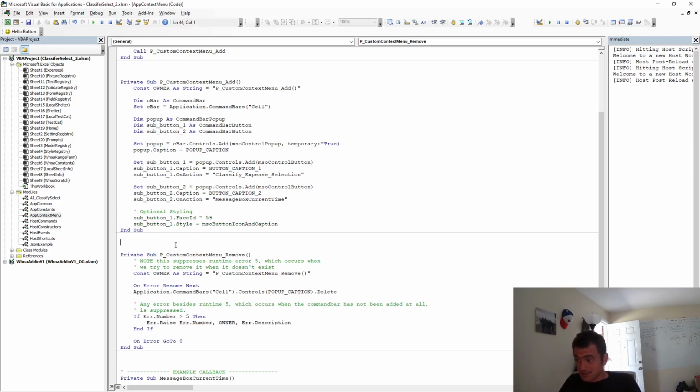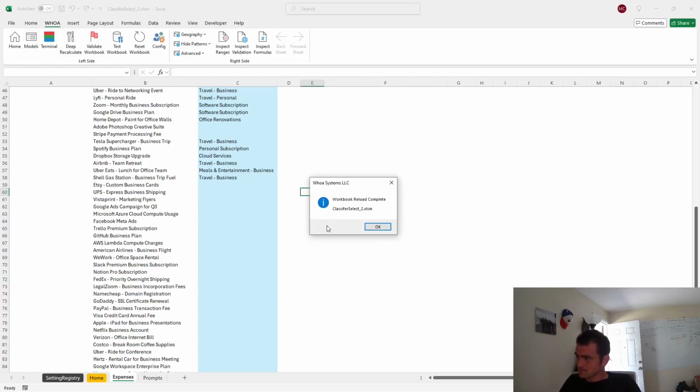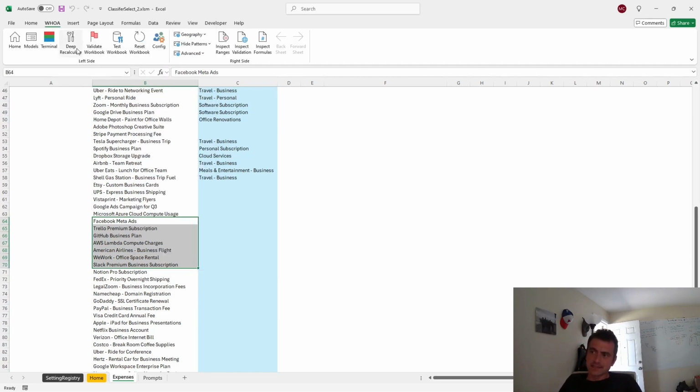We also forgot to turn on the smiley faces. So you see how there's not a smiley face right now? I've uncommented these lines. I'm going to run this again. And there's the smiley face. It should be noted that all of these, recalculate, validate, test, reset, are just ways of running preset functions that you've created. So we're going to hit all of these in this video.